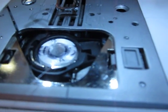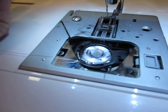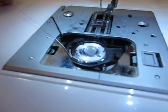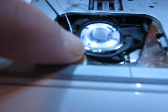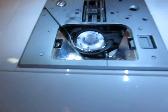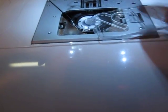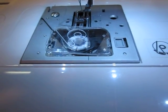Okay, now watch how it's going to go underneath that first spring. See how it's underneath this little, it's in this slot right here. Underneath, that's a tension spring on the bobbin case. Alright? And then you just finish feeding it through. See how the bobbin is spinning counterclockwise? And then you can just, of course, replace your bobbin cover, and it should be fine.